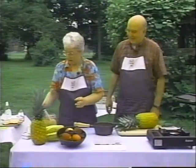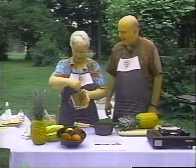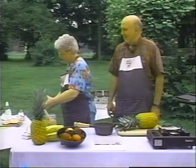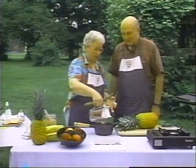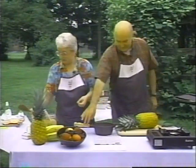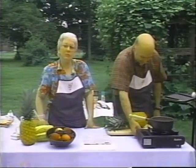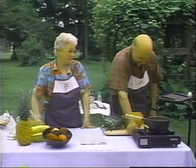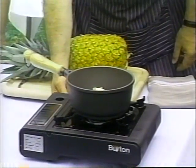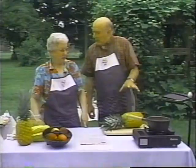Brown sugar and... Thank you. Some Jamaican rum with a leaf in it. Actually, it's not Jamaican rum, it's Puerto Rican rum, but after you pour it in, who cares where it's from? All right, heat that baby up, would you, John? We want to bring that to a boil and dissolve the sugar. It won't take long with my little blaster over here.